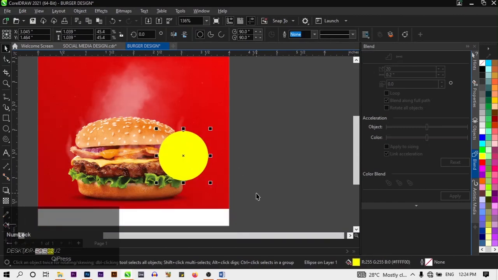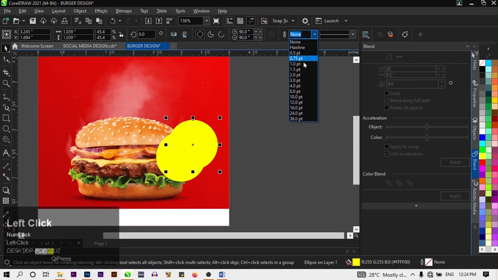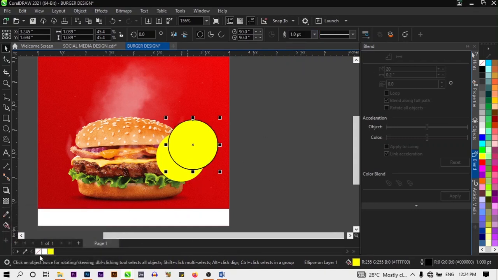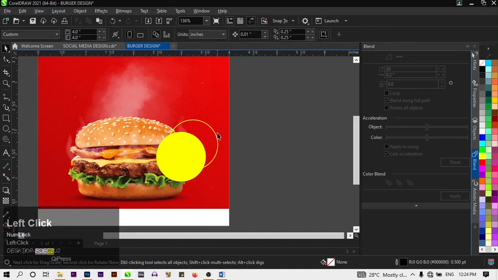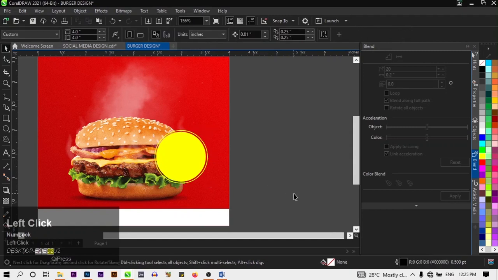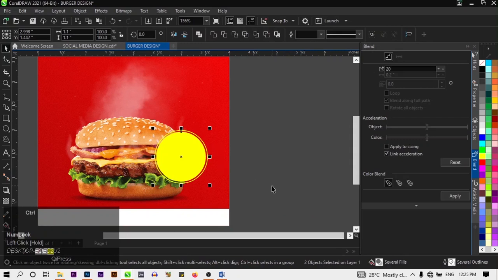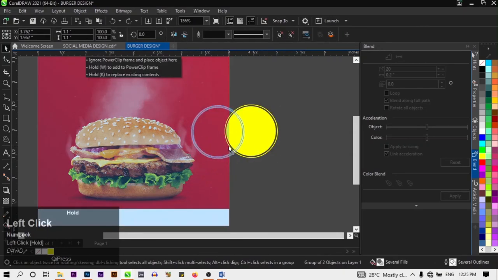We want this circle to have an outer outline. So we're going to duplicate this one. Control D to duplicate this. We're going to set the outline to be 1.0. Then I'm going to remove the fill. Then I'm going to set the outline color: I'm going to left click on this, right click on this yellow color here, and click outline. So this is what we have here. I'm going to scale this one a bit and place it just above this one here, like an outer circle. Yes, it's good. So we're going to select them and group them with Control G, so you can move them together.